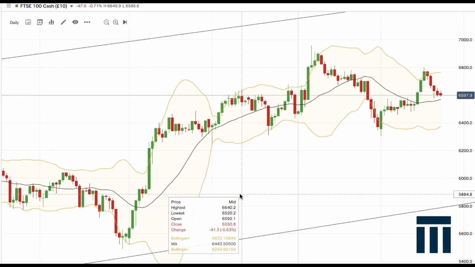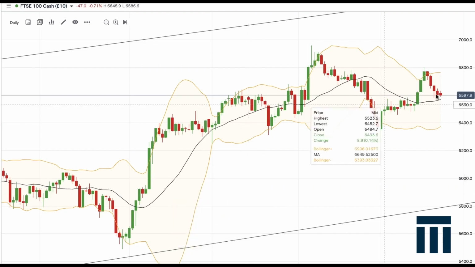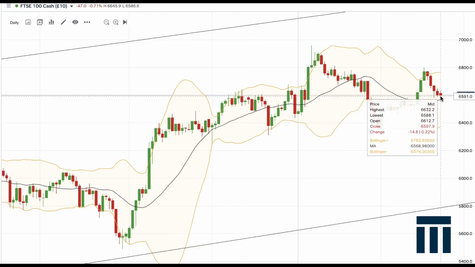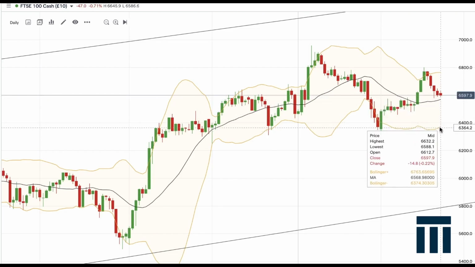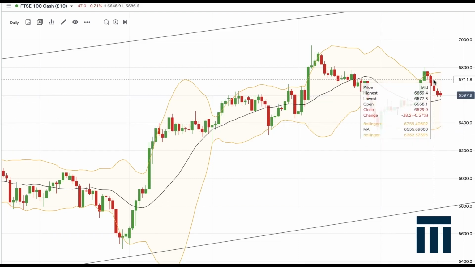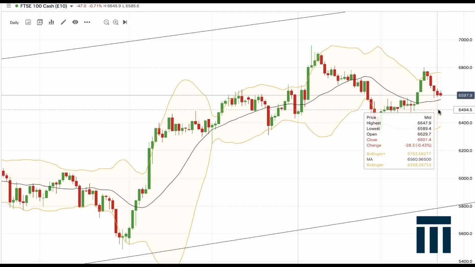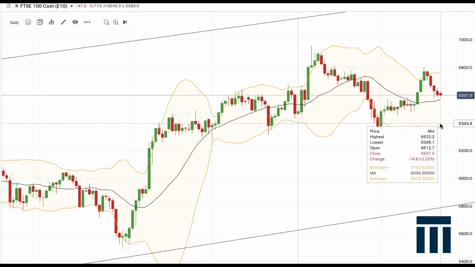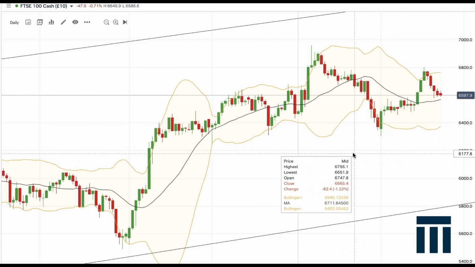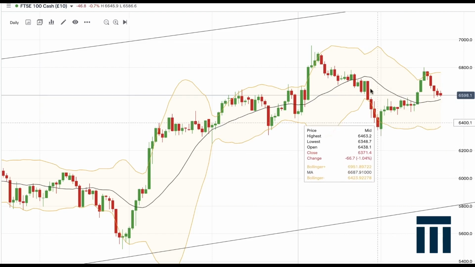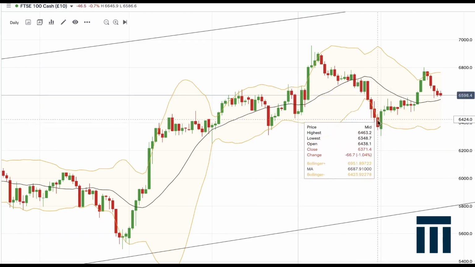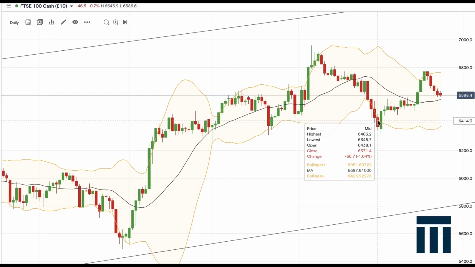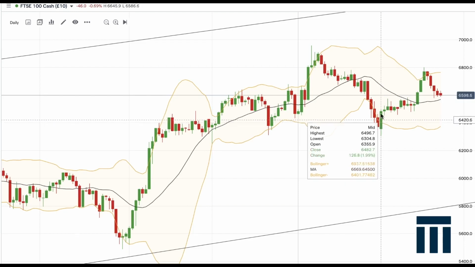So where would we get into this trade after just teaching you then? Well, could we get in today? No, because we're not towards the bottom of the Bollinger Band. So really, once the market moves, if it moves down towards this level, we're going to look to buy. I mean, actually, it did it recently. We got down to the bottom here, and this candlestick breaks above this candlestick here at the bottom, so we're into the trade.